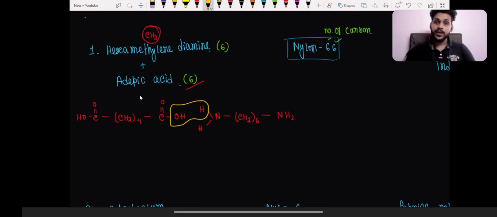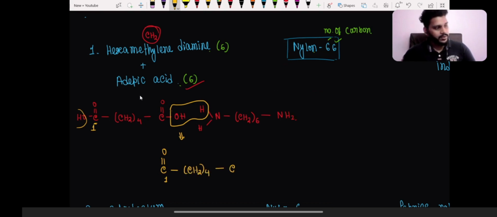So guys, what would I get? I will get an amide moiety. Okay. So how would this look like? So this side also we will be seeing water going out. Okay. And amide instead. So what am I gonna see over here, guys? Then I'm gonna see C double bonded O. I'm writing from here. Okay. Carbon number 1. This is carbon number 1. Then CH2, right? Whole 4. Then C double bonded O. And then what? This water is gone.